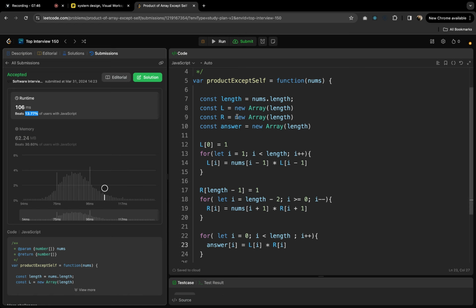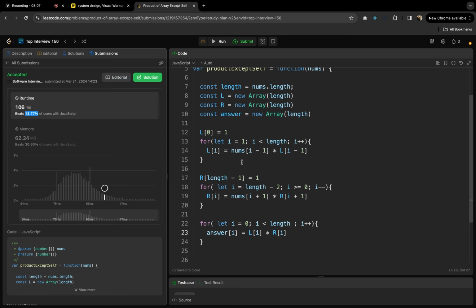So first we initialize the arrays. We have L and R. The arrays are created to store the products of all elements to the left and the right of each element in that nums array, respectively. The answer array will store the final result.